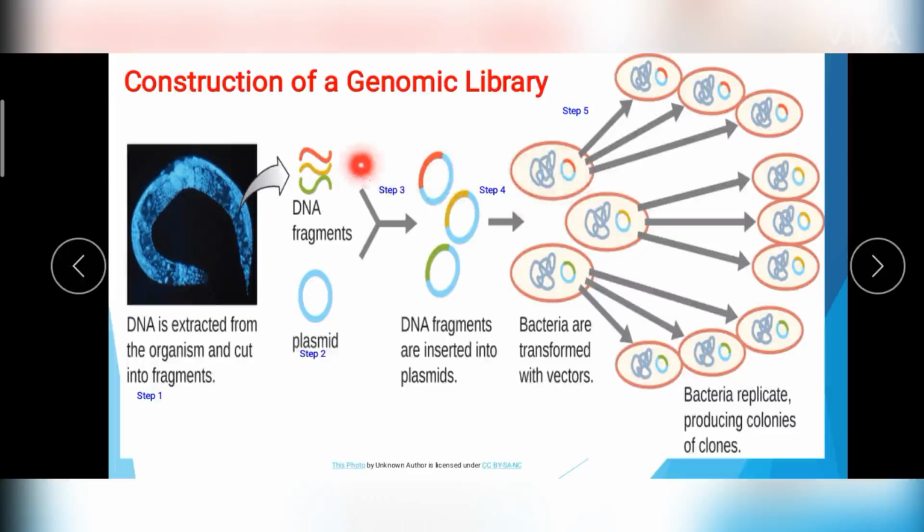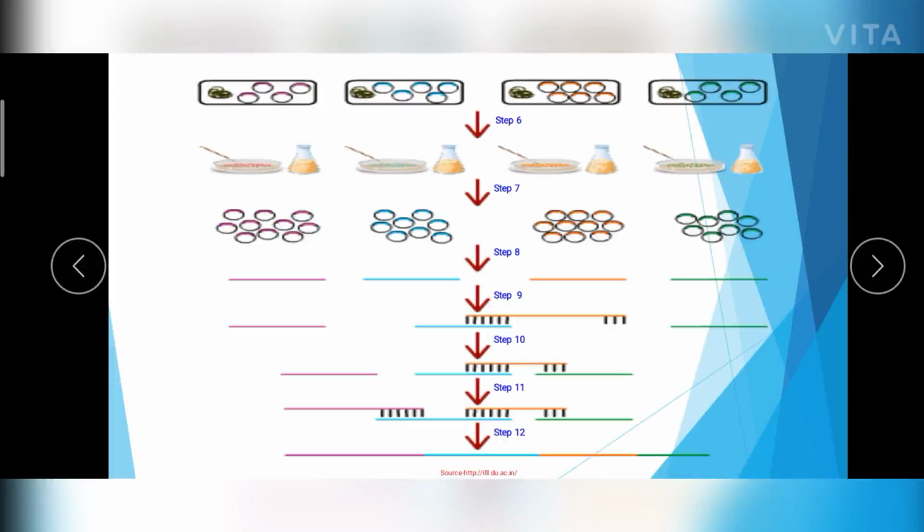Because here you are taking 3 fragments, 3 host cells represent the entire genomic DNA of this particular cell. When you provide appropriate nutrient conditions and environment, each cell will multiply into colonies, so you will get numerous colonies, and each colony will have millions of copies of this particular DNA insert. Like this, all the individual plates represent these colonies which contain the entire genome of the particular organism.